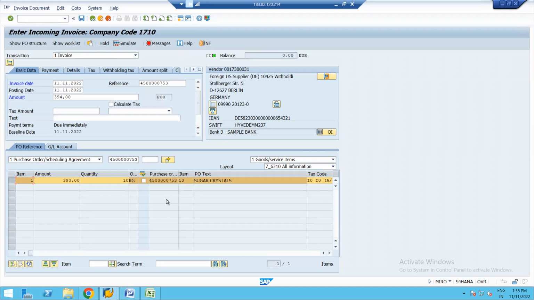Yes. There is a tolerance limit, which we have understood last time, that for every kind of invoice payment, depending upon the company code settings, some overpayment limit is set. If a purchase order cost is 30 rupees, then the maximum amount which the invoice person can pay is only 10% of the PO value. That means he can only pay maximum 33 rupees, not more than that. Otherwise, if he tries to enter some other amount more than the tolerance limit, irrespective of the PO amount, then the invoice is going to get blocked.